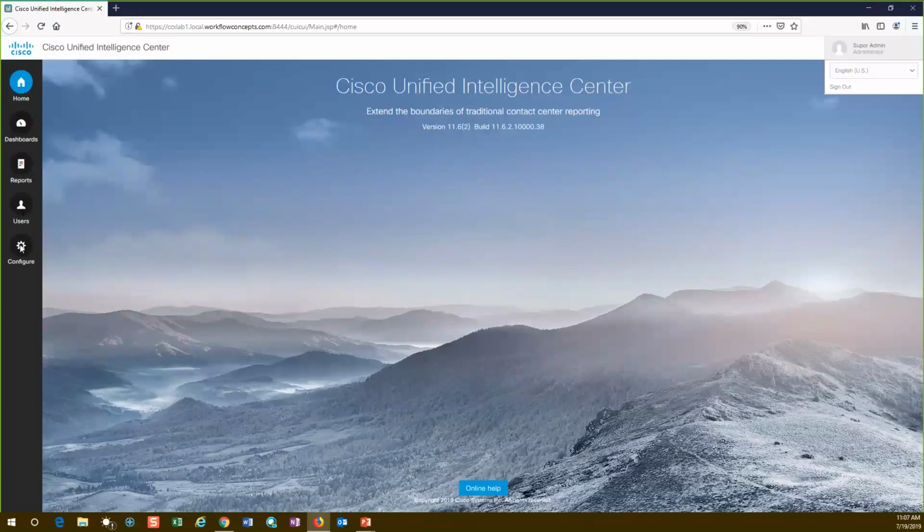Users and configuration are going to pop up the legacy CUIC interface. In order to get to users, for example, I'll click on it here, and it brings up the legacy version. Jay is going to be talking a little bit more about this. This is where he comes into play as I move to the next slide when I go back to the presentation. This is going to allow an administrator to go in and edit user lists and user groups, but I'm going to let him speak more to that.